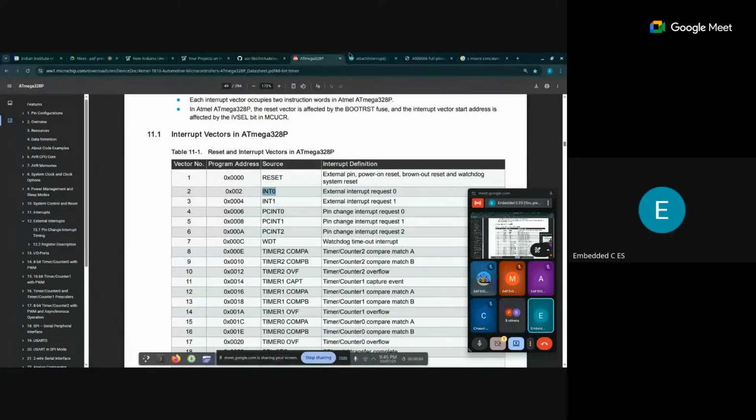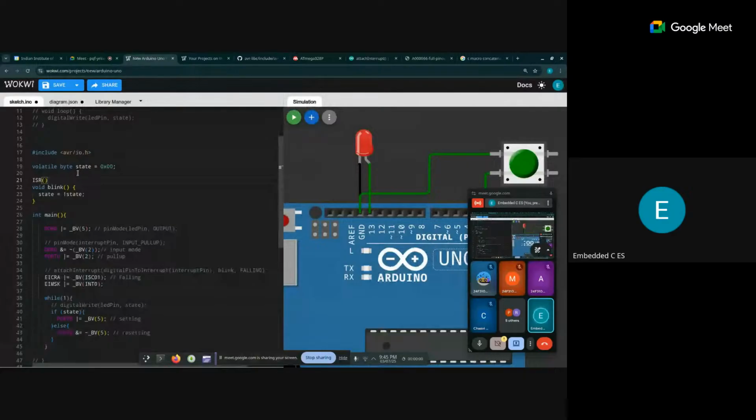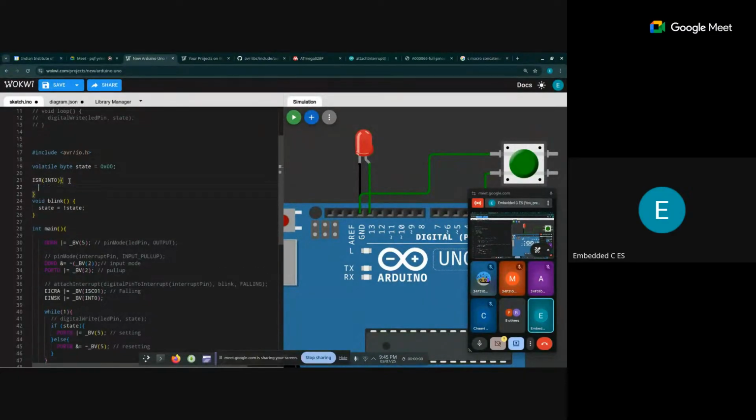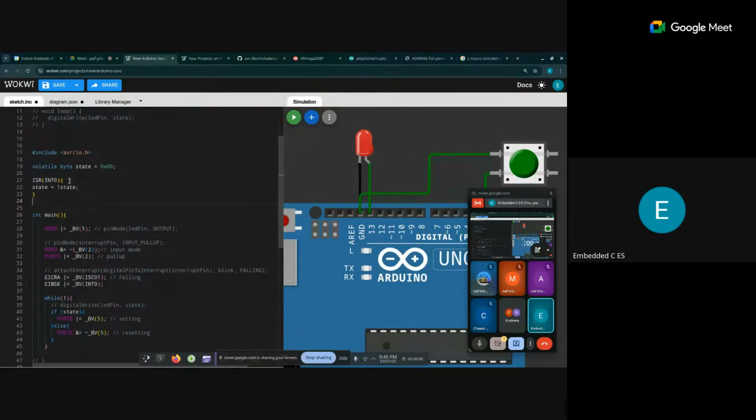INT0. That name we'll be using. So it registers that for this particular interrupt. So this is how we define the interrupt service.